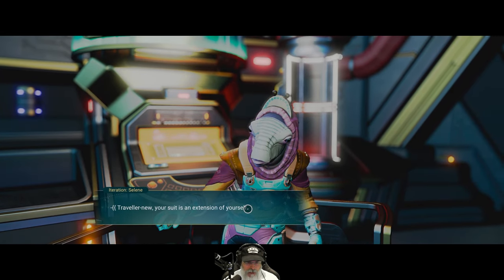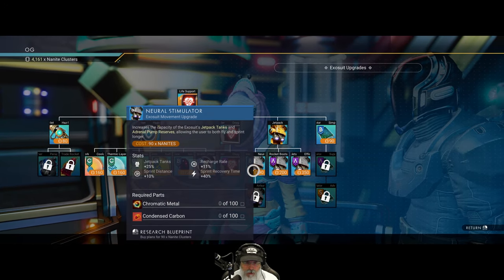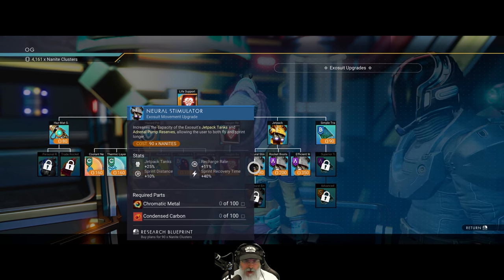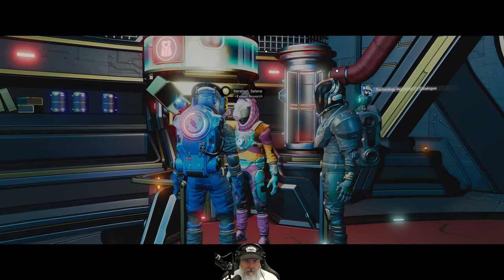Okay, let's go over to Celine, the exosuit individual, lizard lady, I don't know, whatever. And I'm interested in getting a couple of these jetpack modules. So the neural stimulator, we actually already have a better version of this, but we still have to research this in order to unlock the airburst engine, which is what I want. Okay, so let's do that.